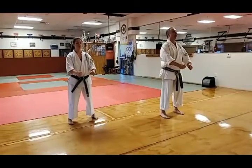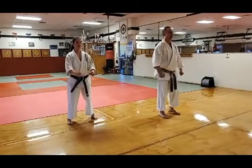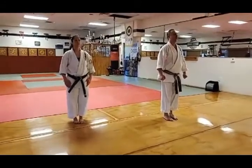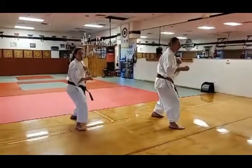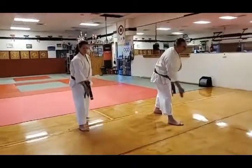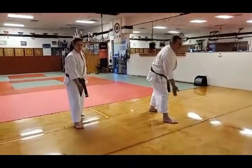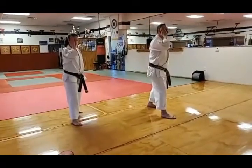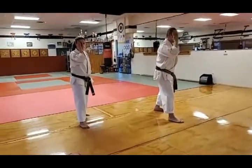Inside crescent kick, outside crescent kick, left foot. Yeah. Good. Right foot forward. Very good. Ready. Remember, don't pass here. That's why I said to do the first kick crescent. So everybody, it's very important. Touch the side of your face. Touch the inside of your knee.